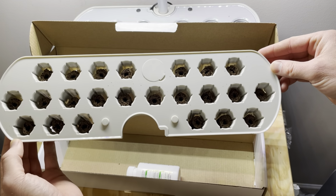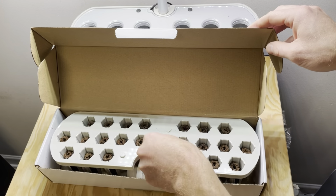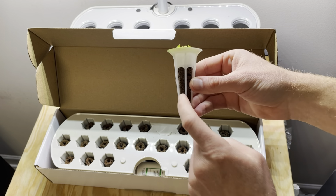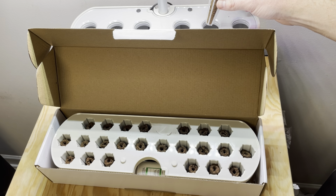It looks like they preloaded it with the little peat pellets here. So that's pretty cool. You can kind of see, so traditionally you would have your Aerogarden pod with the peat pellet in it, and that kind of drops into one of these holes if you're not familiar with the Aerogarden system to then grow the plant in.